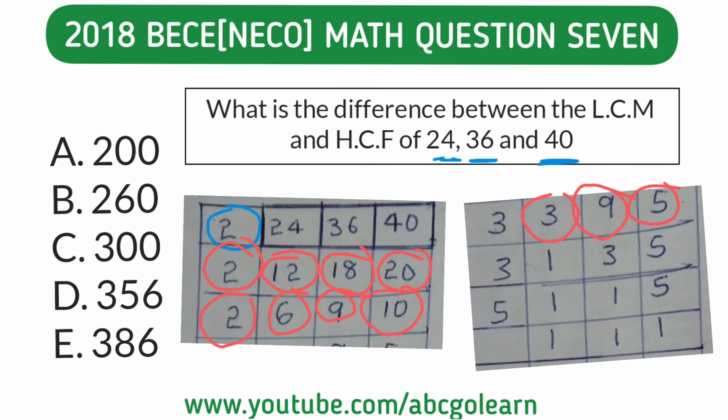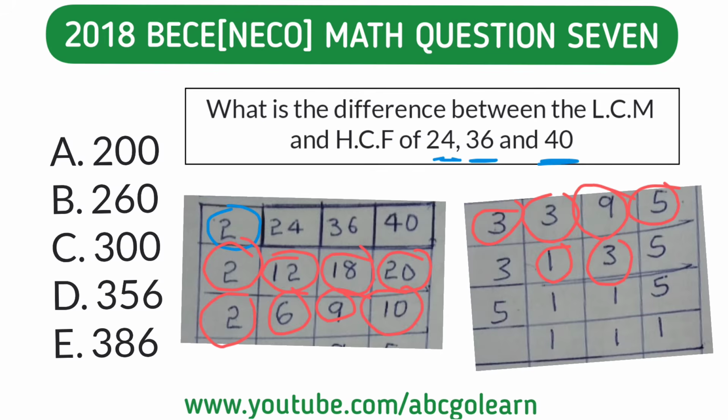So the next thing now is for us to look for the nearest factor, because if you try to use 2, it can't go. But if you shift this 2 to 3, it would go. So let's use 3 here now. 3 here would give you 1. So that means 3 can't go again, we've already gotten 3 to be 1. Divide this 9 by 3, we get 3. Divide this 5 by 3, it can't go. So we'll leave it like that.